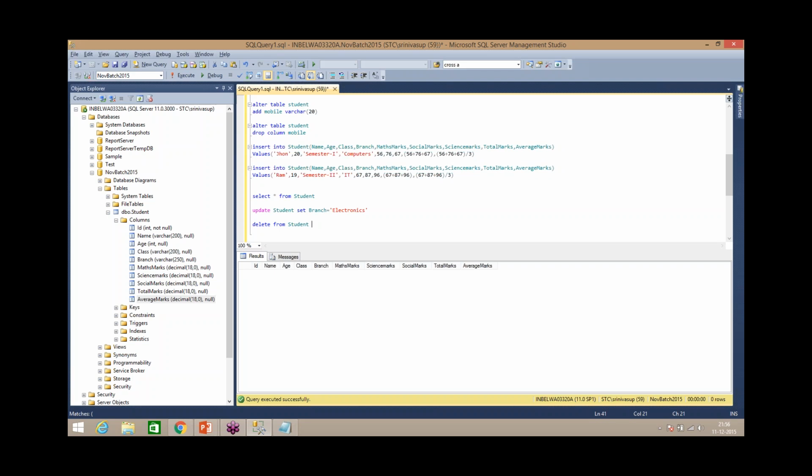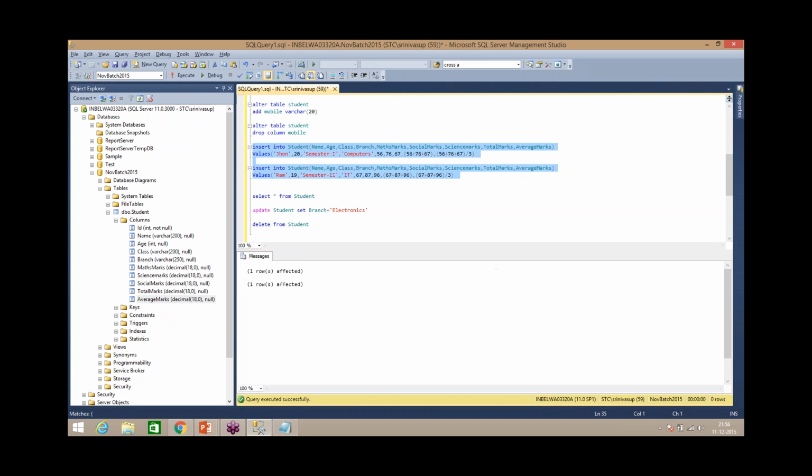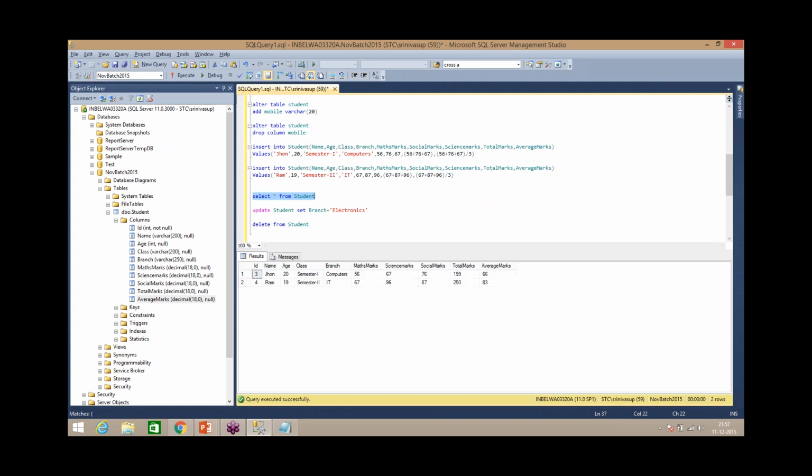And then delete maintains the log. I purposefully took the identity column here to demonstrate that. Now when I inserted these two records, you can see the ID column has 1 and 2. If I now create these two records again, it starts from 3, though there are no records. You can see 3 and 4.